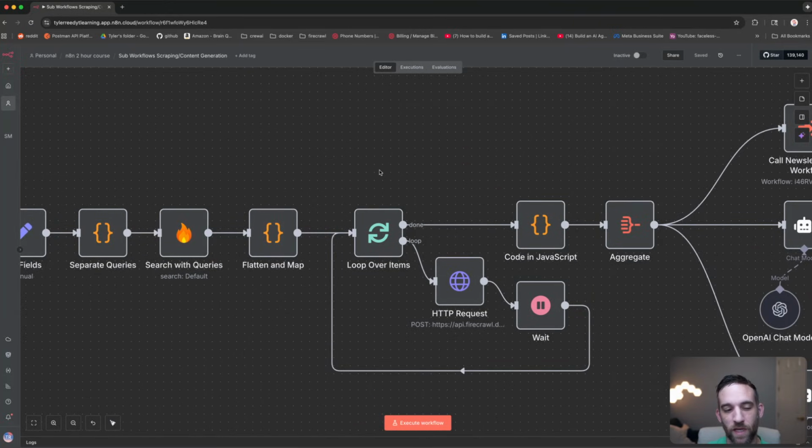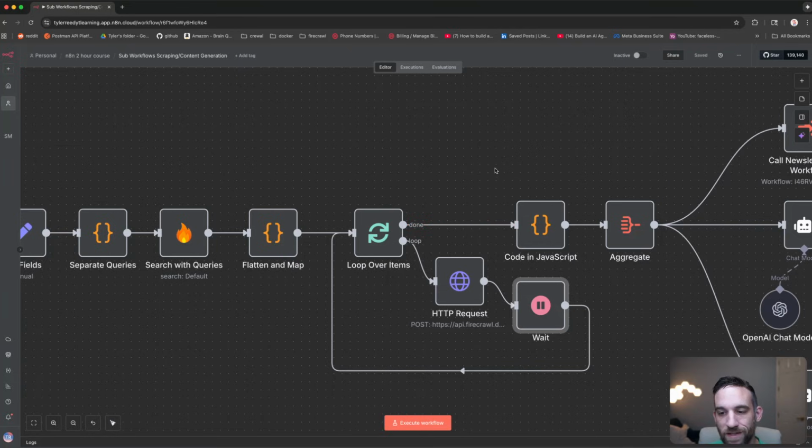Especially in the free plan, you can't scrape everything at once. They have a rate limit, so you kind of have to wait a little every so often before it allows you to request scraping again. So that's what this loop is for. We do every 2 URLs. It's going to actually extract the information from those websites. Then we're going to wait 30 seconds, and then do it again for the next two.